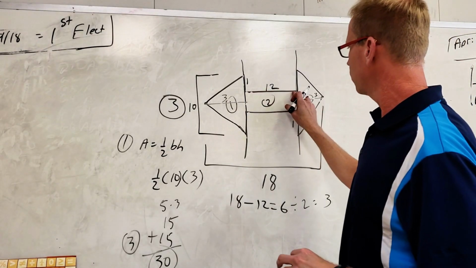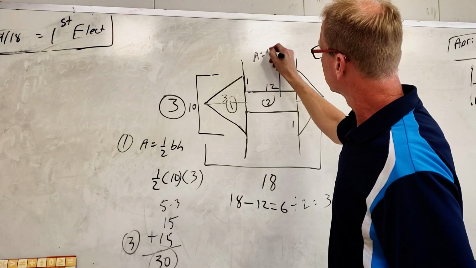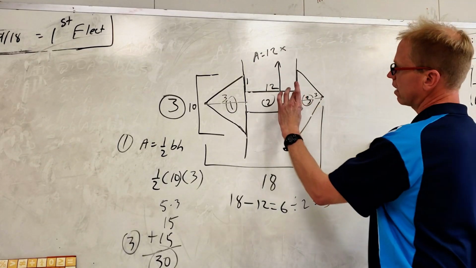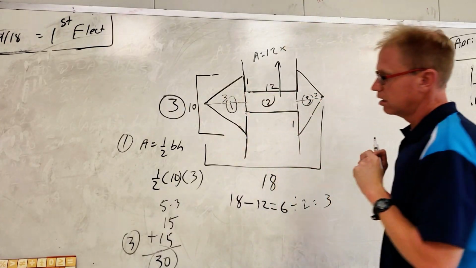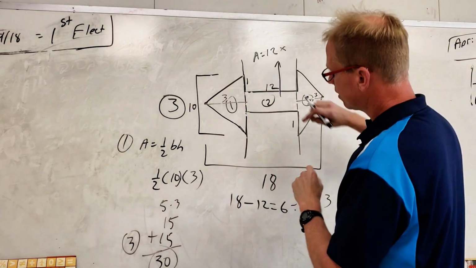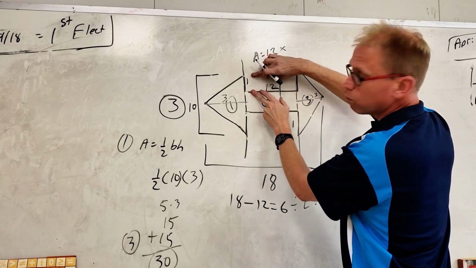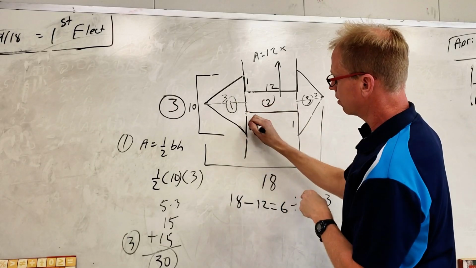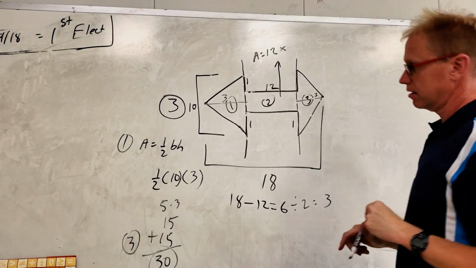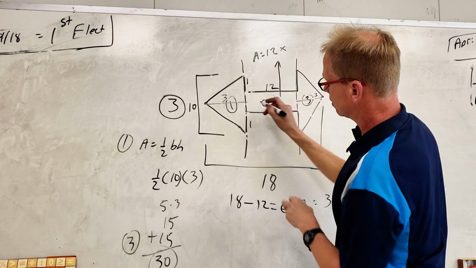We have the length to be 12. I'm going to do it up here so we can keep track. Area equals 12 times. Now we got to find this side, just this side. Now, here's how we do it. We know that from here to here is 10. Here to here is 1. Here to here is 1, which is the same as this. So I'm going to put a 1 there. So now watch this. From here to here is 10. This is 1, this is 1. So from here to here is 8.